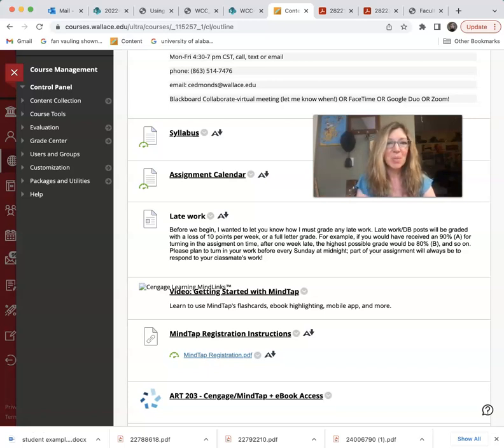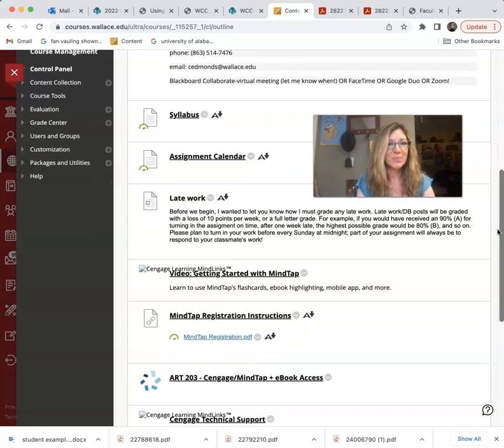It's not too terrible. But if you turn it in late, past Sunday at midnight, then 1 to 7 days late is going to give you a deduction of 10 points. So that's a full letter grade. You're going to go from a 100% to a 90%, which is still an A. And then the following week it would be 80%, and that's the highest amount you could possibly earn if you did amazing work. Honestly, we really don't want to mess around with late work because that can get so distressing.